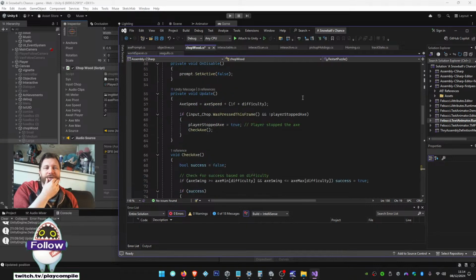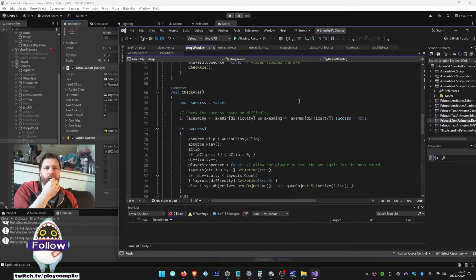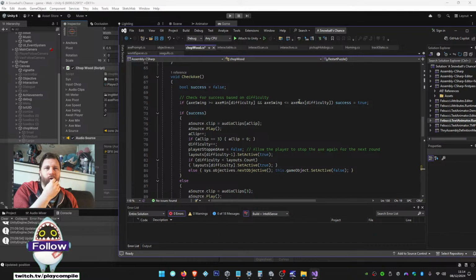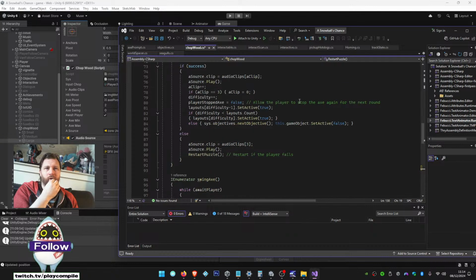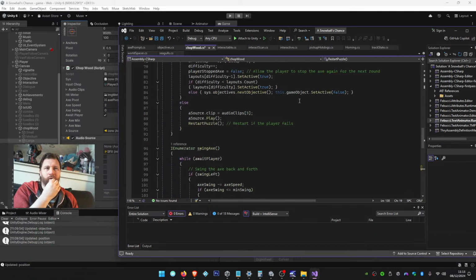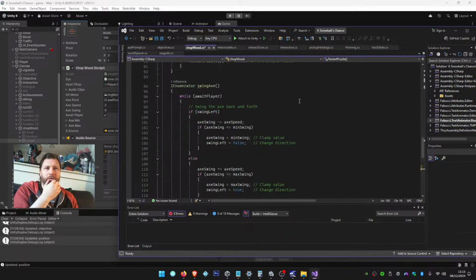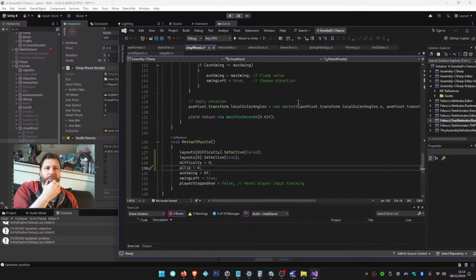I don't understand why that's not working. Restart puzzle.